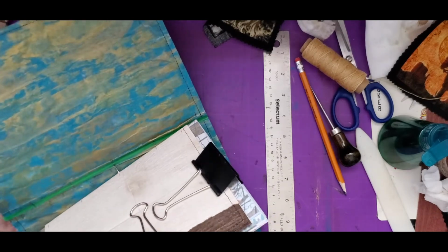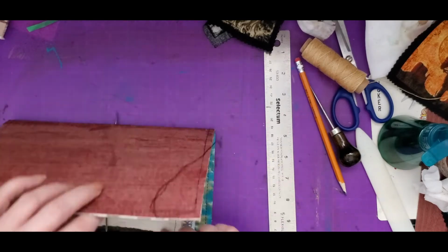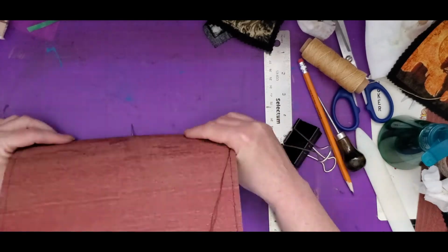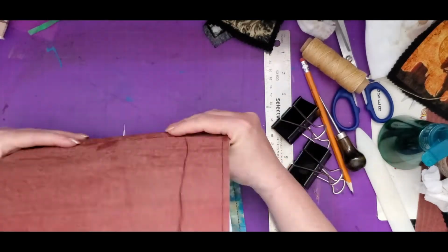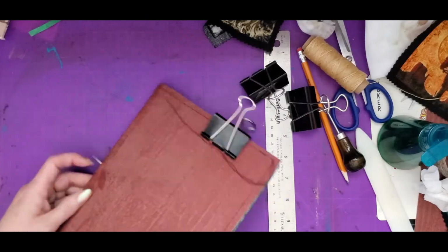Okay, this is really happening. I'm going to do it. Poke it through. Yeah, this is good. And then I'm like, oh my goodness. The clamps need to be on the cover as well to hold the cover in place.